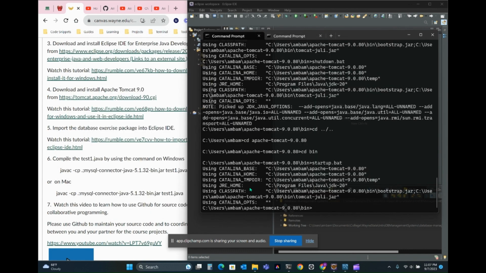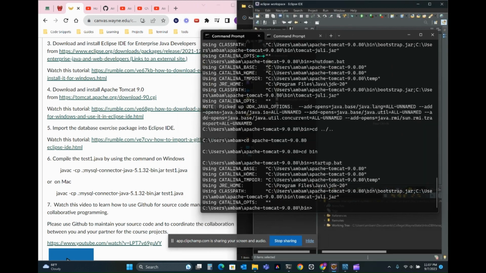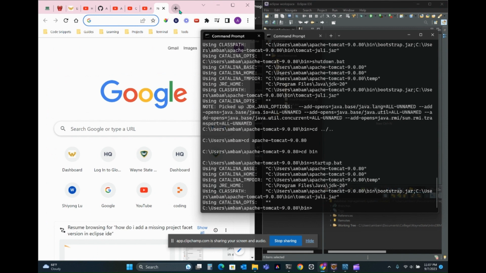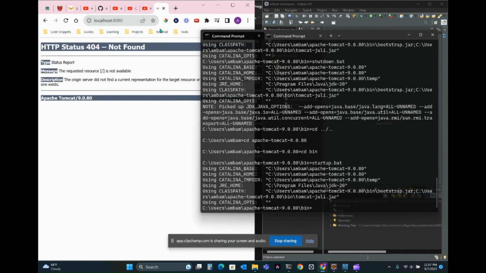So you can see that Apache is running, and then I'll go to localhost 8080 in my browser.